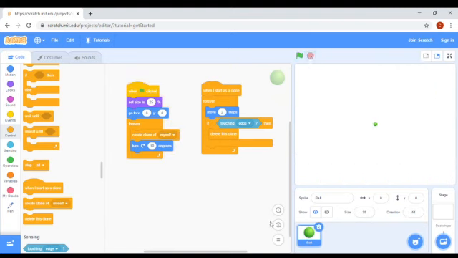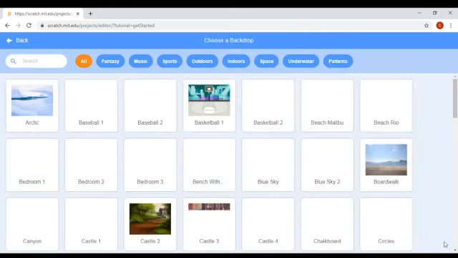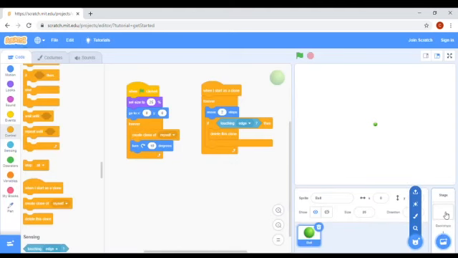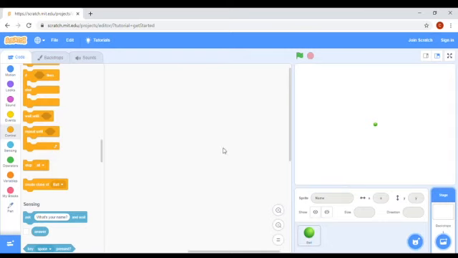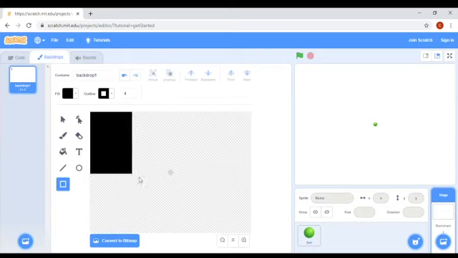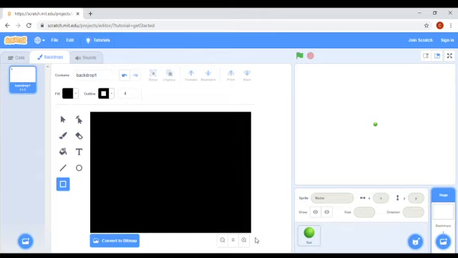So what we're going to do now is we're going to add the backdrop. Okay, so we're going to change it to a nice black one. I clicked on the wrong thing there. So you just click on your backdrop, and the backdrop tab at the top, and you just want to make it all black really, because then the pattern stands out really nicely. So you can just make your whole backdrop black.